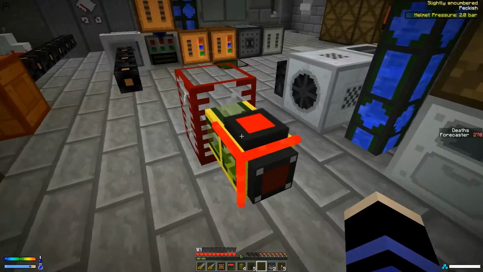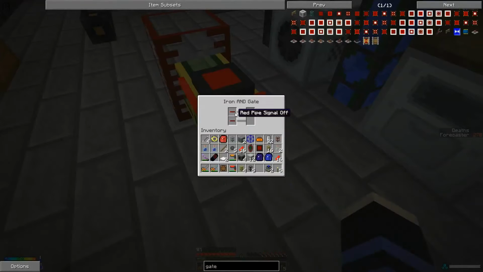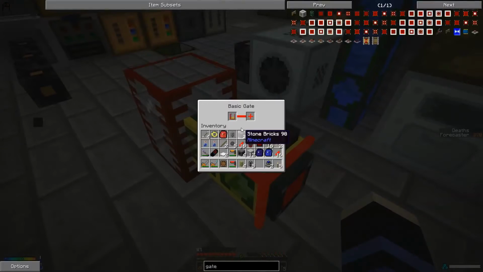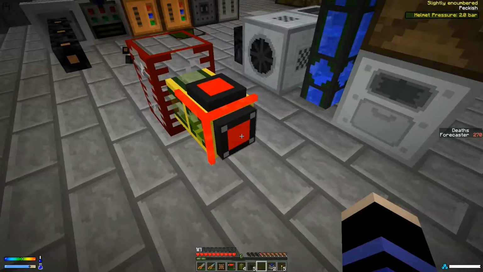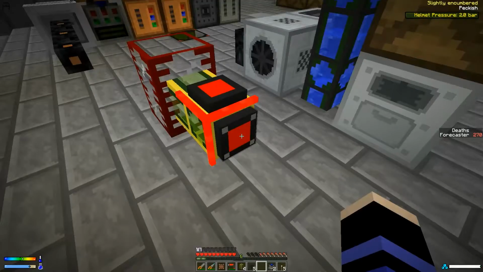So what I'm going to want is that when the tank is above 50%, I want the pipe to be closed. So when the red pipe signal is on, I want the pipe to be open, and when the red pipe signal is off, I want the pipe to be closed.